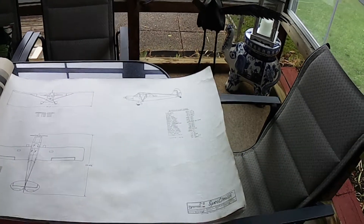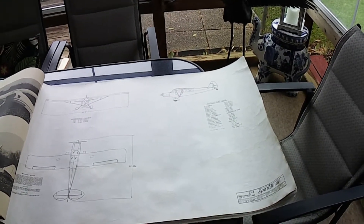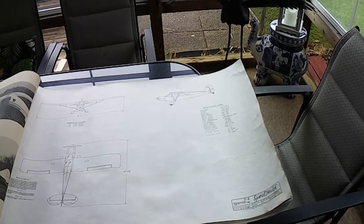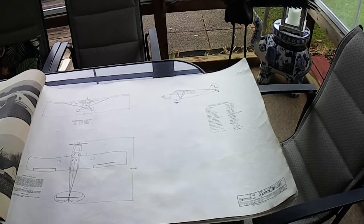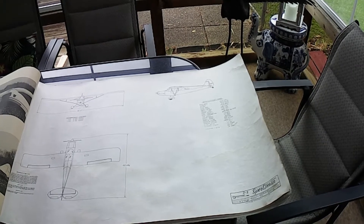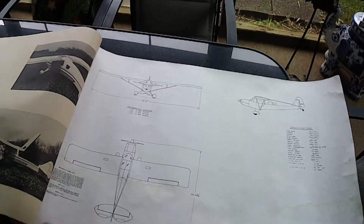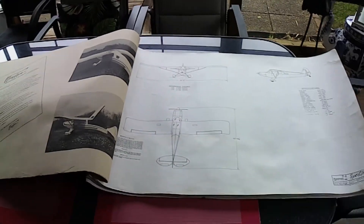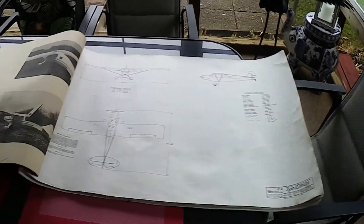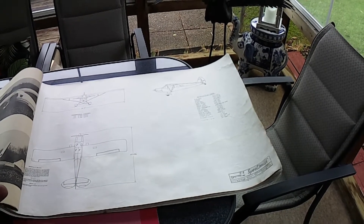I had an accident with this thing in 2012. I lost my engine, went into a cornfield, and ended up upside down on its back. Those wings were hardly damaged at all. I had to rework the leading edge metal, I had damage to the struts, I had to replace my spinner and propeller, windshield, and I put a small ding in the rudder. And of course I had to rebuild my engine.